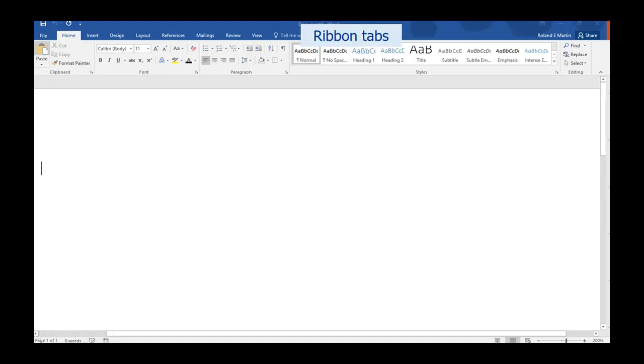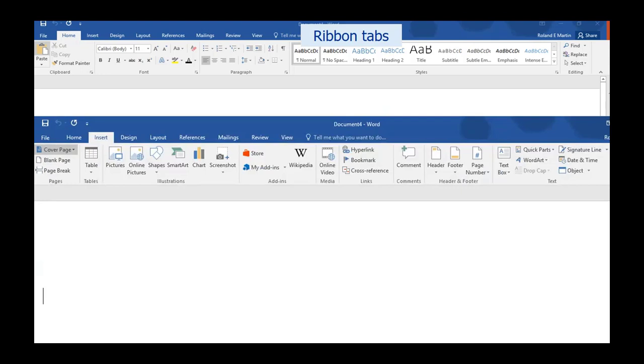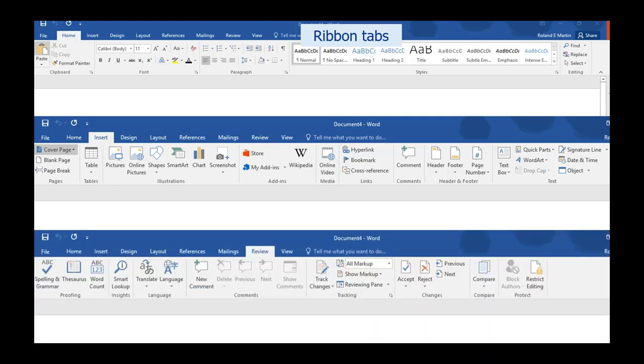The ribbon tabs are very important, and I'm using these terms so that you make sure you understand the lingo that's used. You can see that I can click on the Insert tab, and that's a whole other list of groups and commands. The Review tab has different groups and commands associated with it.